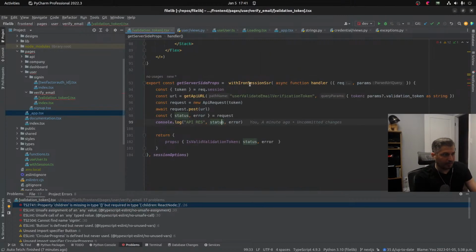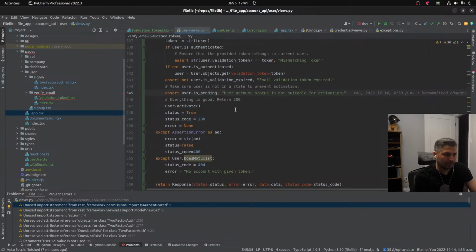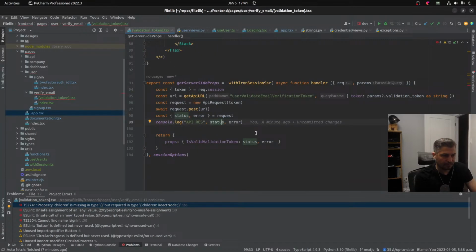Okay. So if it hits this endpoint already, it's already activating, right? So when I pass down the validation, this indicates that it's already good, right?